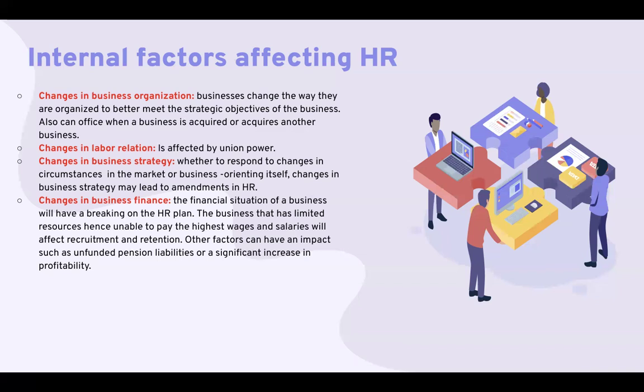Other factors that can have an impact are unfunded pension liabilities or a significant increase in profitability. Unfunded pension liabilities are another big problem. Like I said, we talked about when the government changes pensions, they increase them or sometimes even decrease them. But if they just increase them, or the business is simply unable to pay them, this is a big problem for the business.